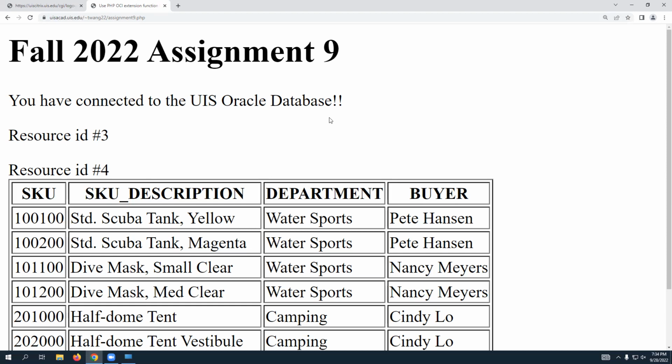So for every query, if it's a right query, you get a table. For people who have website building experience, you can make the table even better. You can change the color, the size, everything. But that involves more web page programming. With the PHP template, you only need to modify two places. One is the connection, where you put your own account connection. The second is the query. You put the right query in there, the result will show here, and you put the file in the right place.